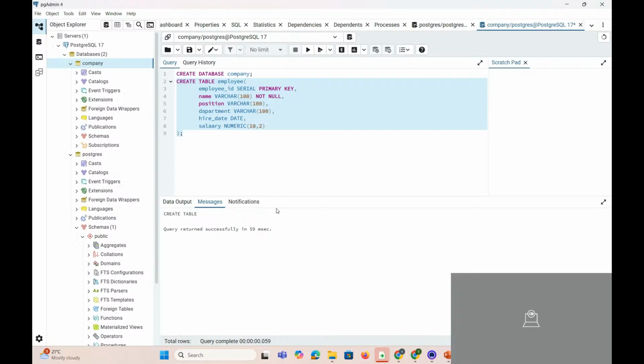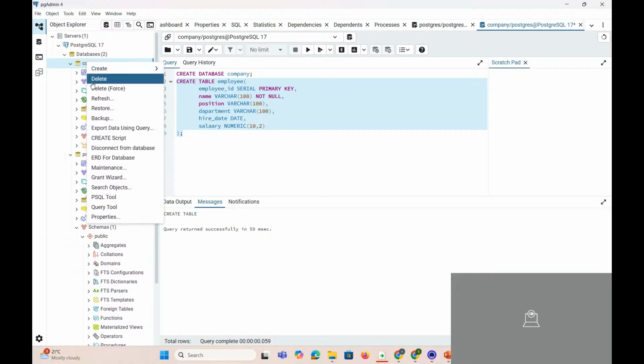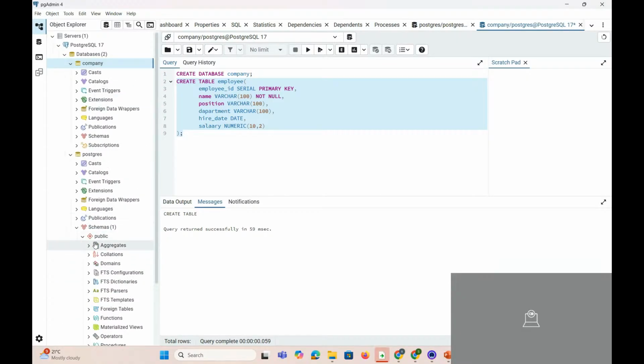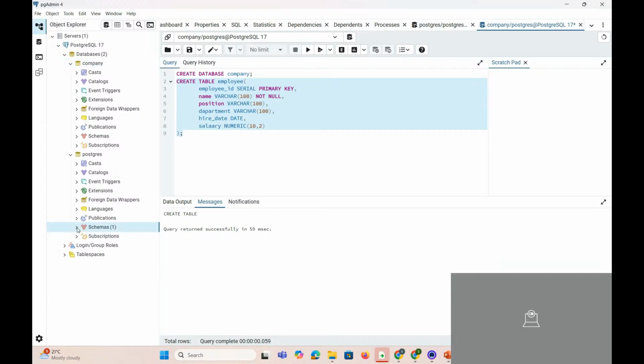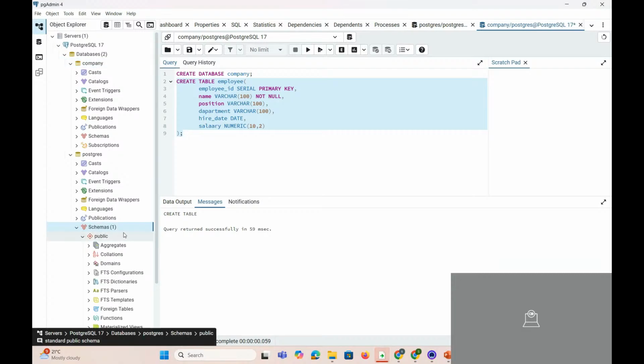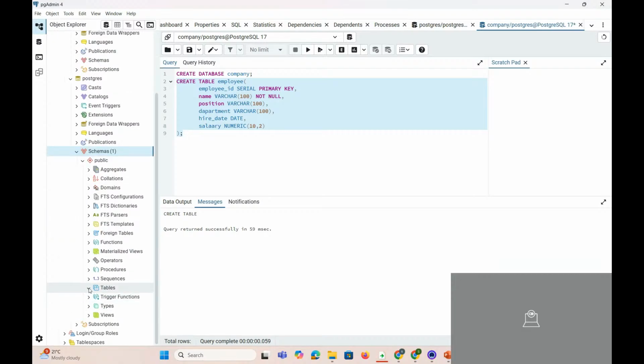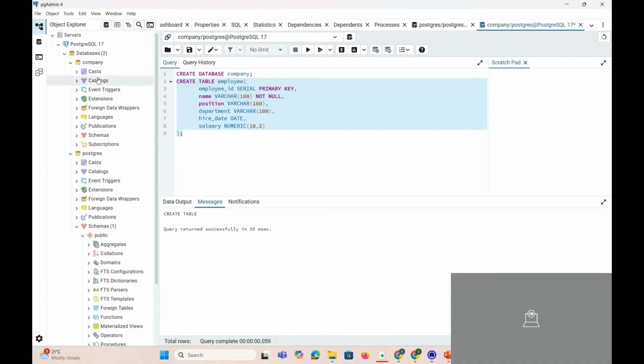Create table, and this will be saved in your schema. Just refresh it and expand this, and it will be in your tables. See, the table's name is employee.